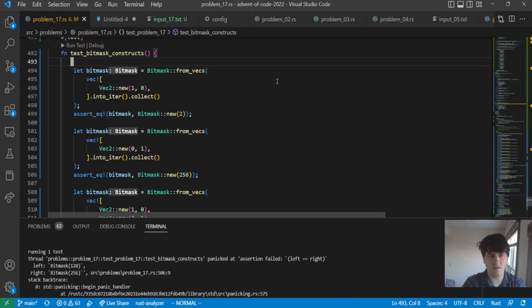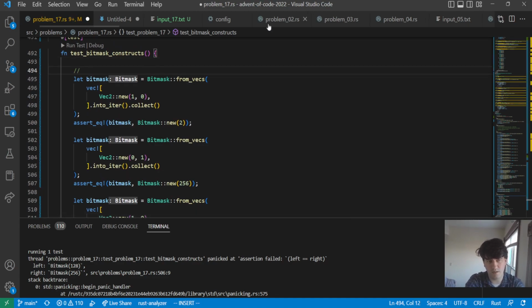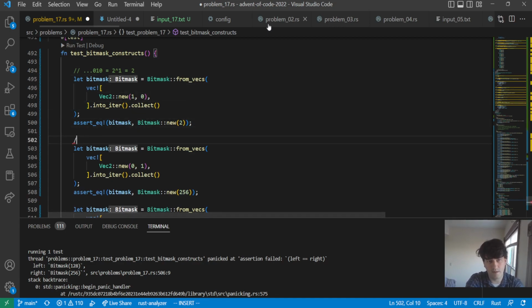So just to be clear, this should be 1, 0. Should be some number of zeros followed by 1, 0, which is 2 to the first power, which is 2. This should be one followed by 6 zeros followed by 1.